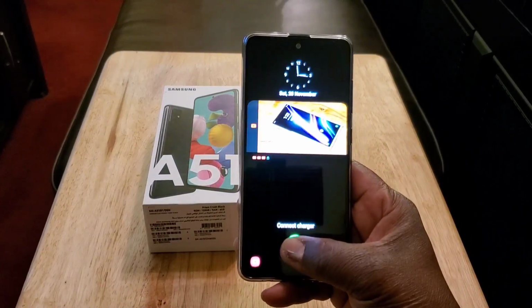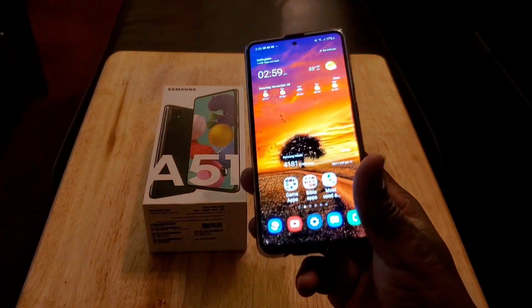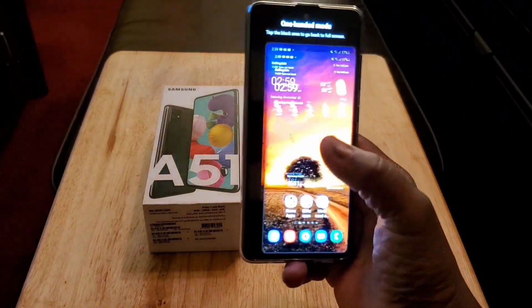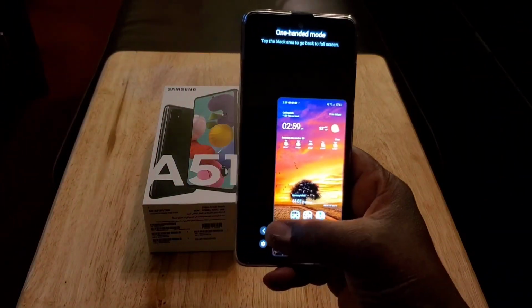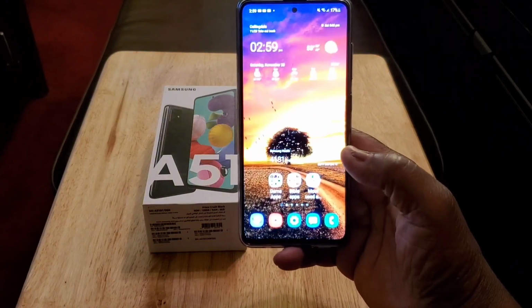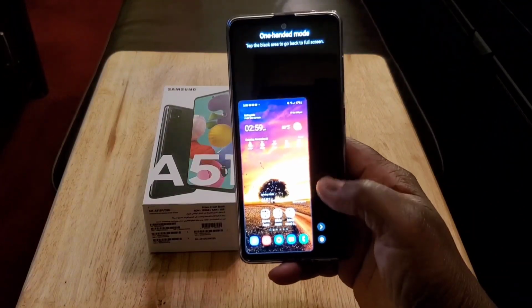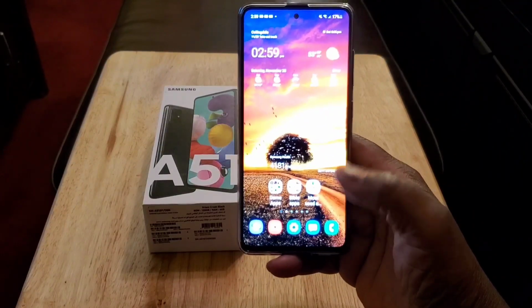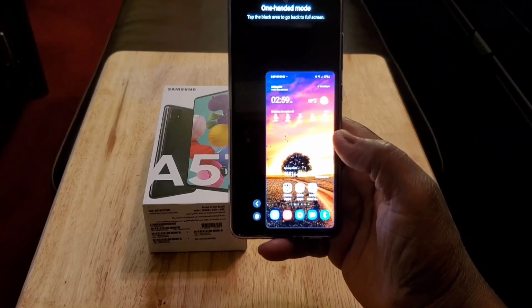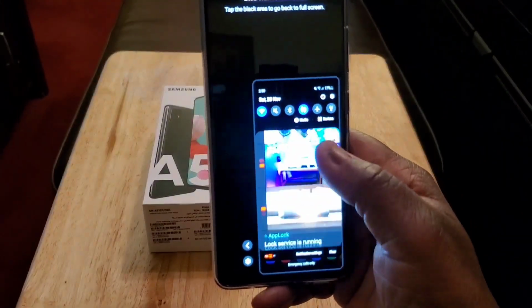Now, you may not need the one-handed mode for this device, but it's there if you want to use it. All right, all you got to do is slide down. See how you just made it smaller? You can move it also left or right. Yeah, there you go. So you can move it to either side. When you're done, you press the black area. I love how intuitive it is. Okay, I was trying to move it back. So all you do, see, it just works normal. You could do everything you need.